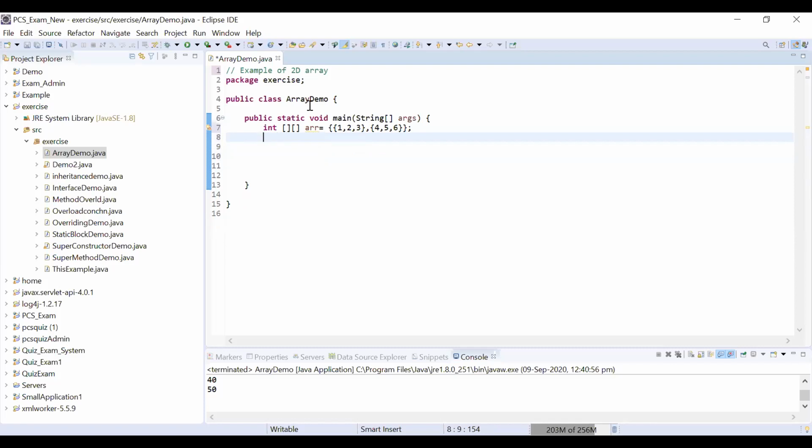I am giving you one example of how to access the array data. If you see in the previous example, I was taking a for loop for i. So i will be the index. Here, if I want to access the data, then I have to take two variables, one for the row, one for the column, right? Two for loops will be there.